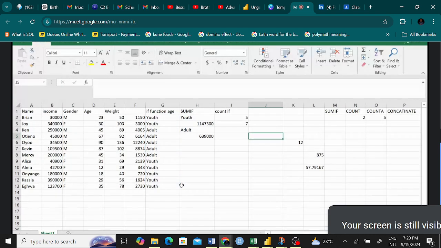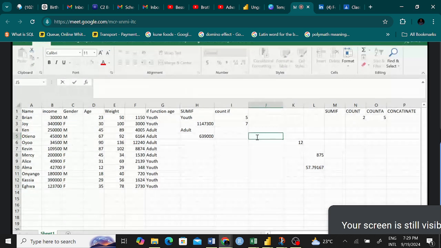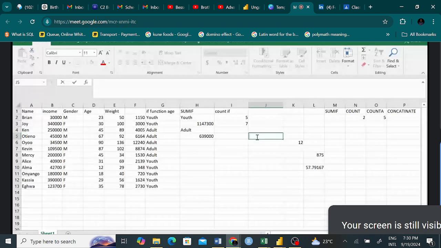So check if the person is an adult and the weight is greater than 60. We want to find the income of those people who are adult and their weight is greater than 60. You get it? Okay.